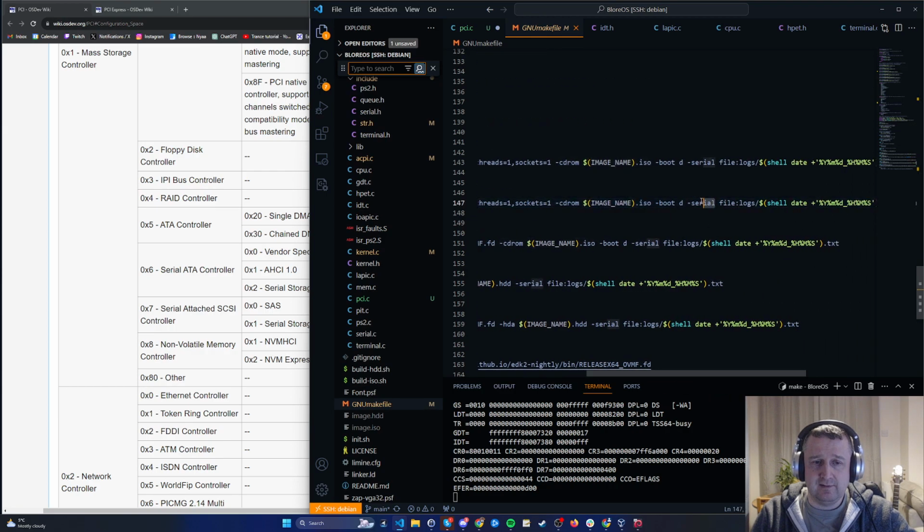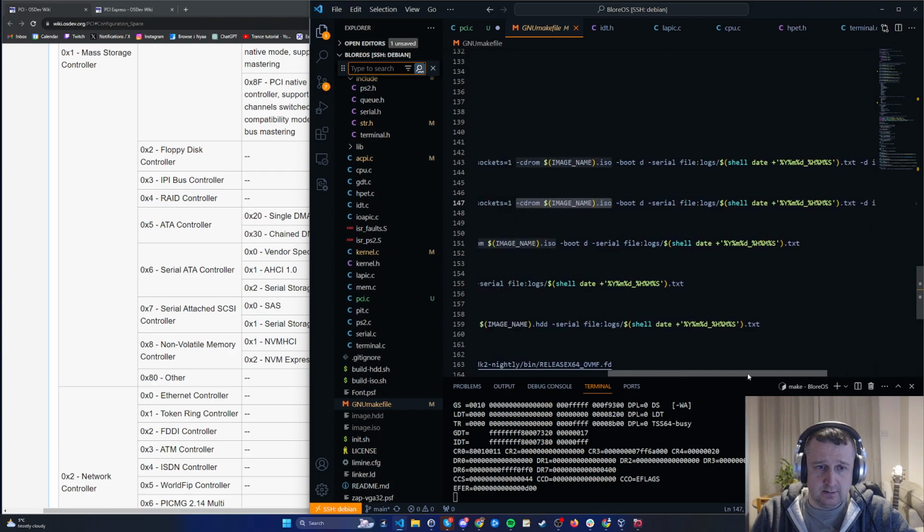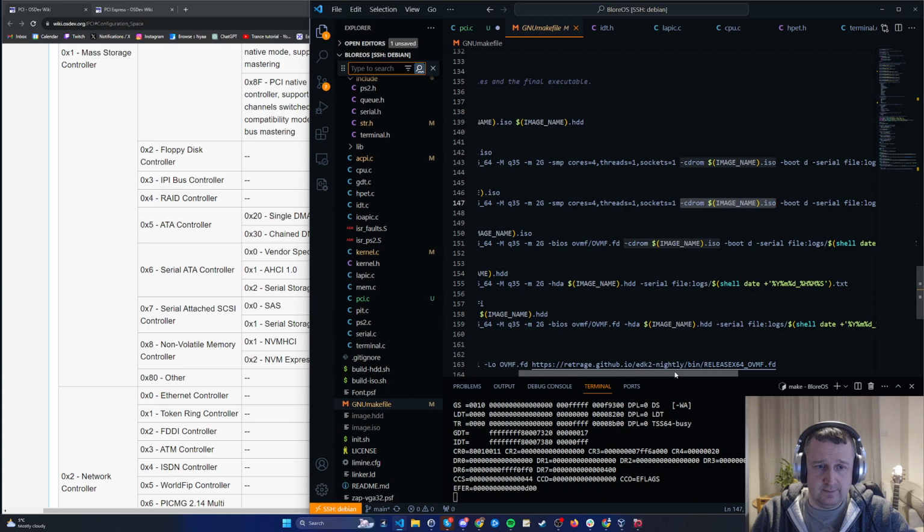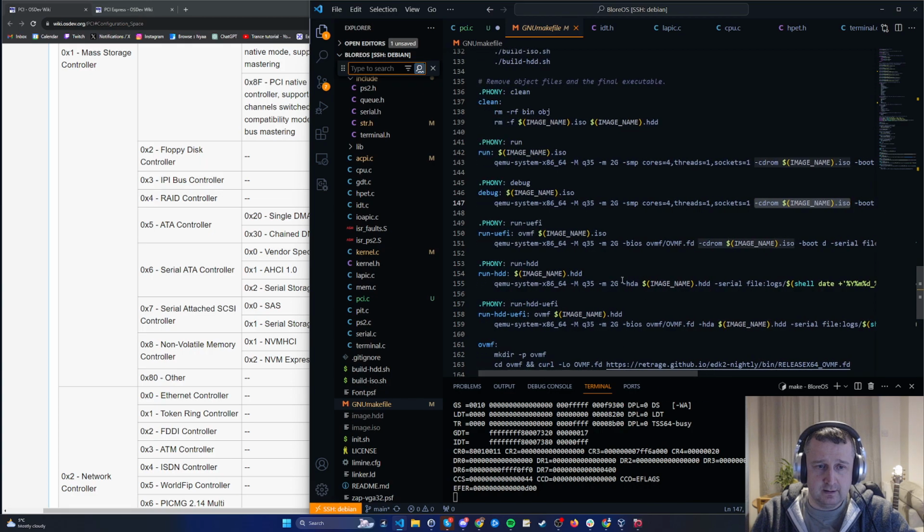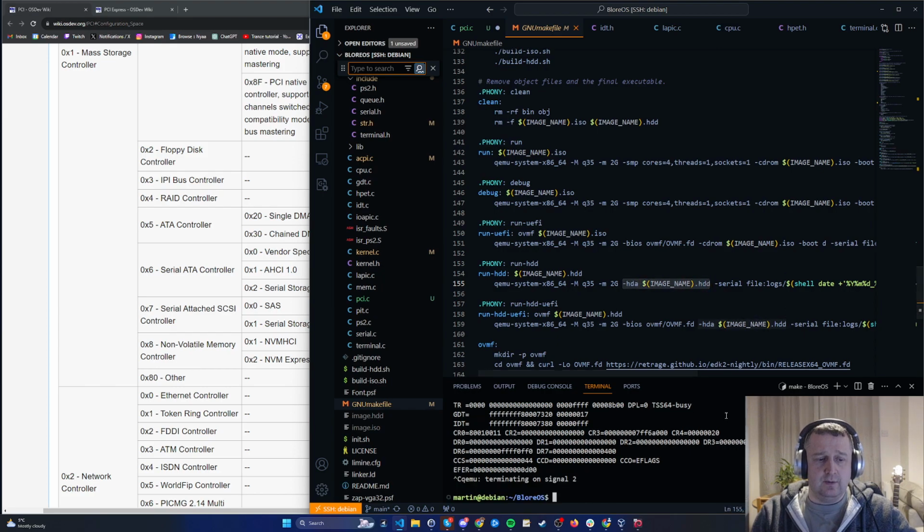Like I've attached a serial port and a CD-ROM, but no disk, which is the HDA command. I don't think my run HDD works. We can give it a try though.